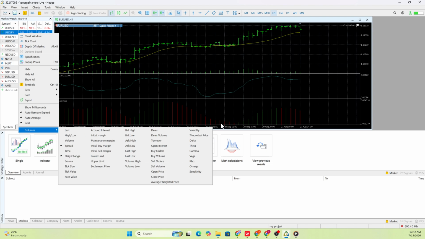If you don't immediately notice the new column, look across the Market Watch window carefully. You may need to widen the window slightly if some columns are not fully visible. Once the spread column is displayed, you'll be able to monitor the spread for every instrument listed without changing any additional setting. If you ever want to hide the spread column again, simply repeat the same process. Right-click inside the Market Watch window, move to Columns, and click Spread again to toggle it off.